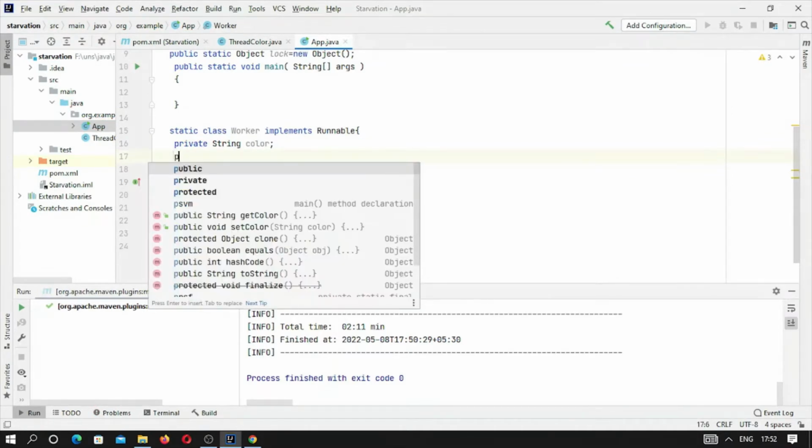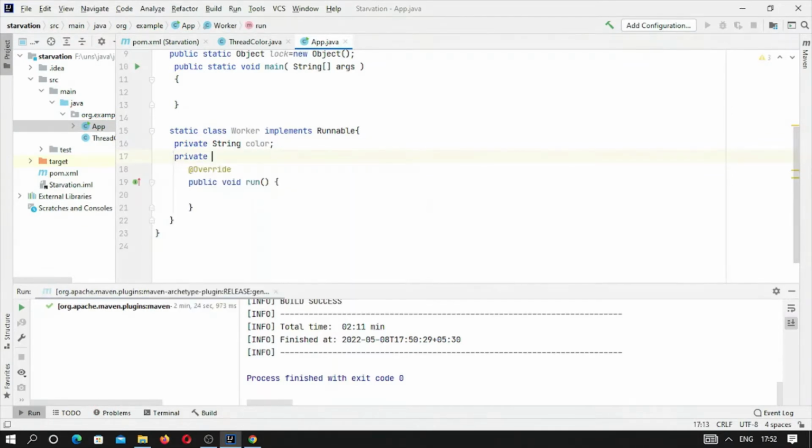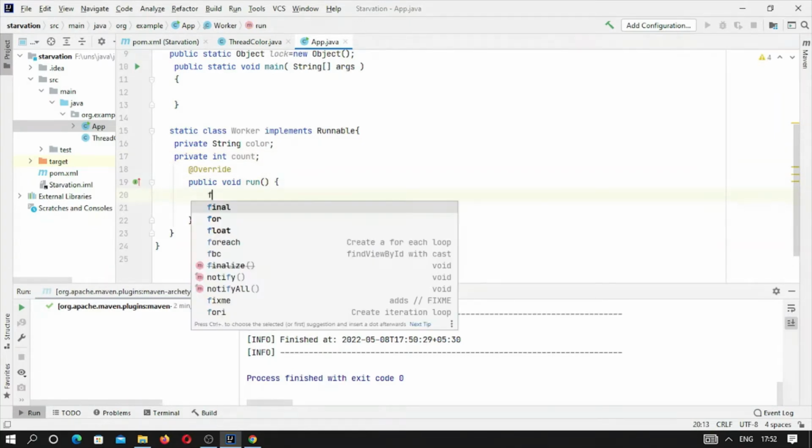Another will be private int, and this will be a count. Why are we taking this here? We have to introduce a for loop.